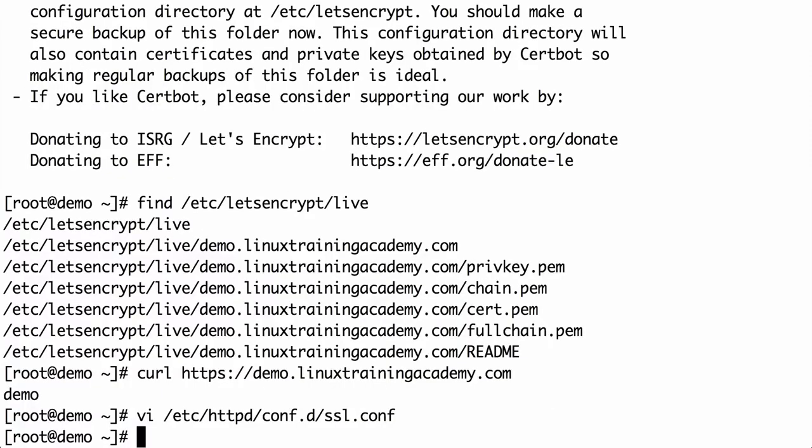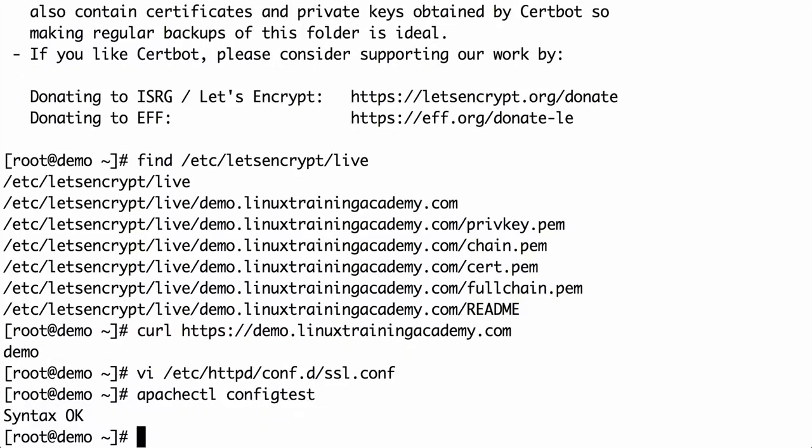Anytime you're making configuration changes to your web server, you want to run a config test to make sure that you don't have any unexpected typing mistakes or accidentally use some incorrect syntax. So you can just run apachectl configtest and hit enter. Now, if it reported some kind of issue or error, go back and edit the file again, fix the issues, and then run the config test again until it says Syntax OK. This way, when you attempt to restart the web server to reread that new configuration, you won't end up with your web server being down because of a syntax issue and then have it down while you're troubleshooting. So running the config test first is a very good idea.